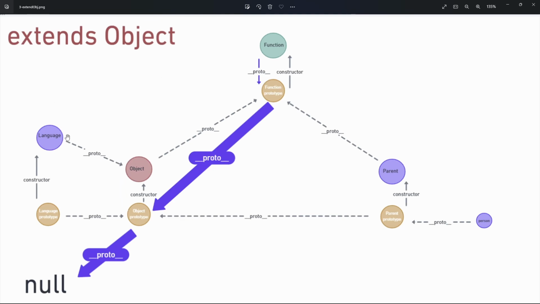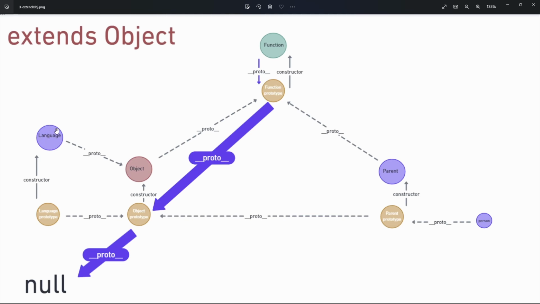Anyway, in here, the thing is that the flow is changed, and when the language asks, hey, do I have create? No, I don't. So, okay, let's ask my parent. What is my parent? It's object. So, object, do I have create? Yes, I have. Okay, get me the create method. It works like that. And now we are able to access the language create.